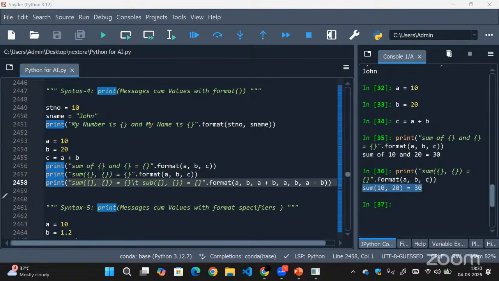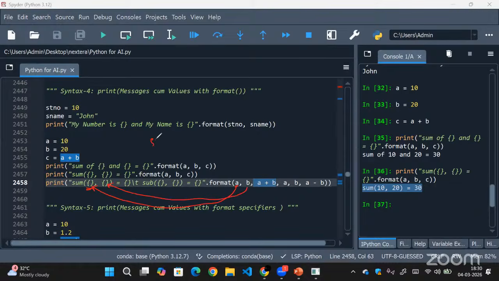And moving on, here we can also perform the operations inside of this format itself. So what happens here is first we are trying to find sum. So sum of A and B. So if you see here, first we have a curly brace. So the first value here is A. So sum of A and the second value which is B. So sum of A and B. So sum of A comma B. We'll insert the values here. I'm just writing the variables which is taking equals to, we have curly braces, so that value is A plus B, right? So A plus B.